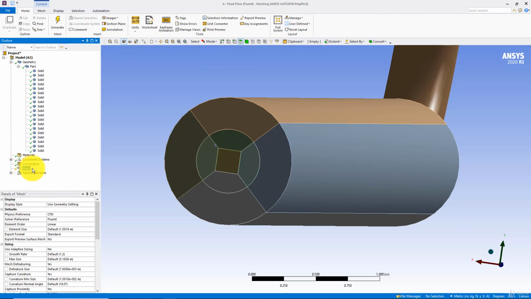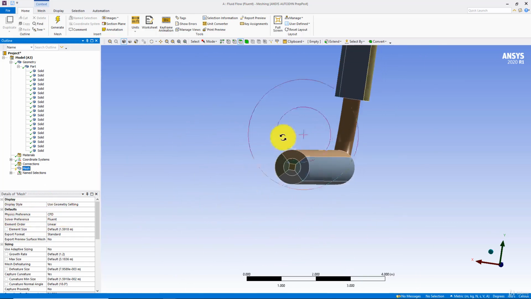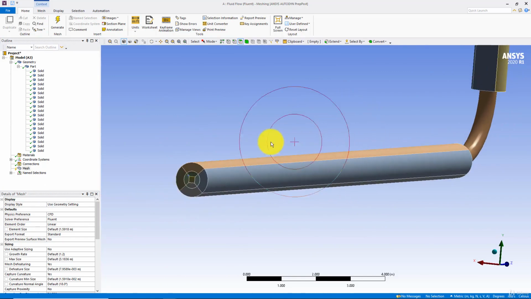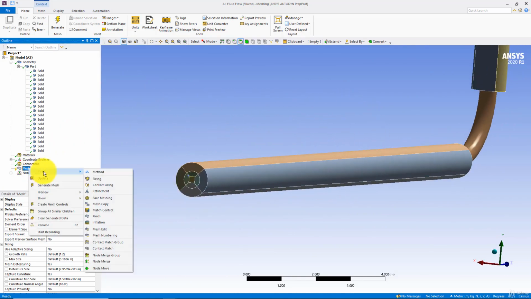Now we can set the meshing parameters from here. Again, the physical preference should be CFD. And we have geometry decomposition also applicable. And the method we're going to use is the multi-zone method. Multi-zone method means that the geometry has multiple zones, and it will try to create hexagon meshing as much as it can. It's not necessary to create purely mapped mesh or the purely hexagon meshing you see in ICEM CFD, but it will try to create maybe a hexa-prism mesh.